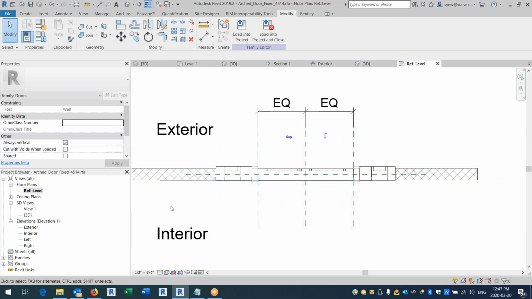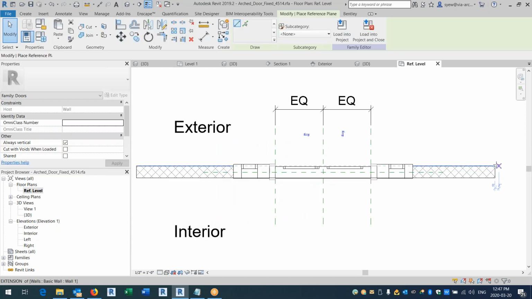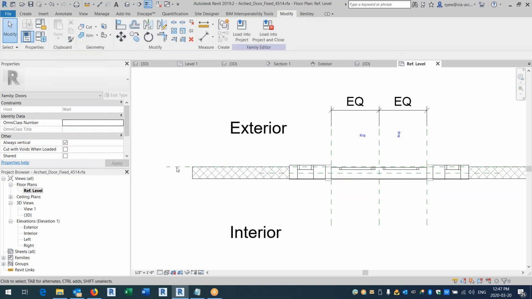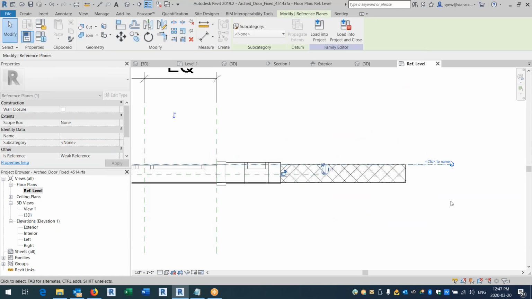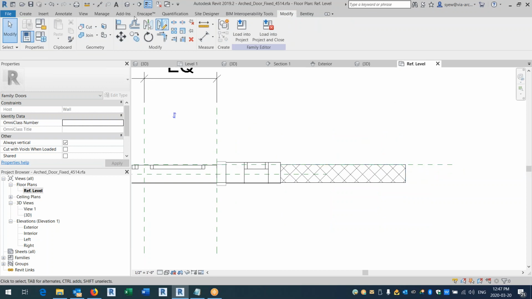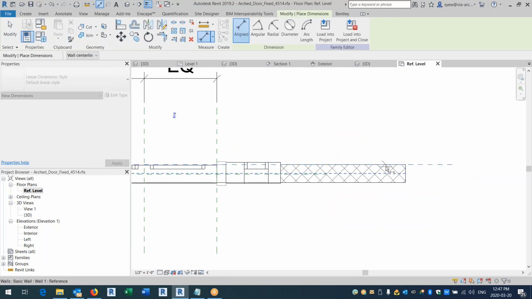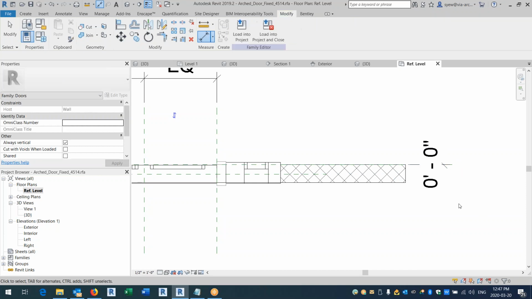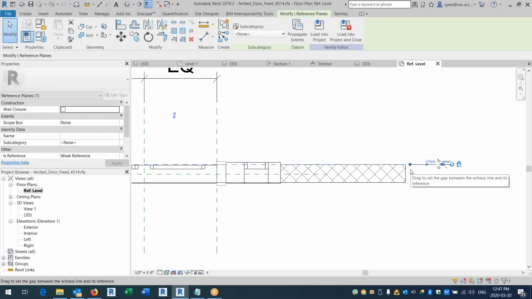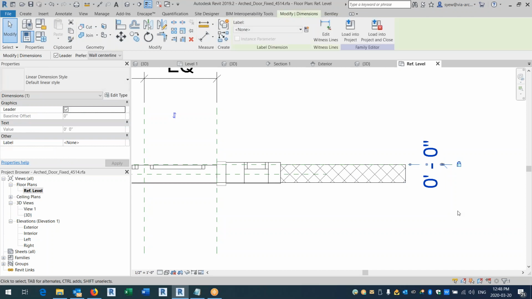One way I like to do it is that I would usually add a reference plane to a wall. It doesn't matter what wall. The next thing you want to do is have a dimension locked to this particular wall edge and lock it. The reason I do this is that if you want to snap onto any of the surfaces, this becomes your reference plane. If you do it to a wall, sometimes it will break your family. So what I typically like to do is add a reference plane, have 0, and just lock it.